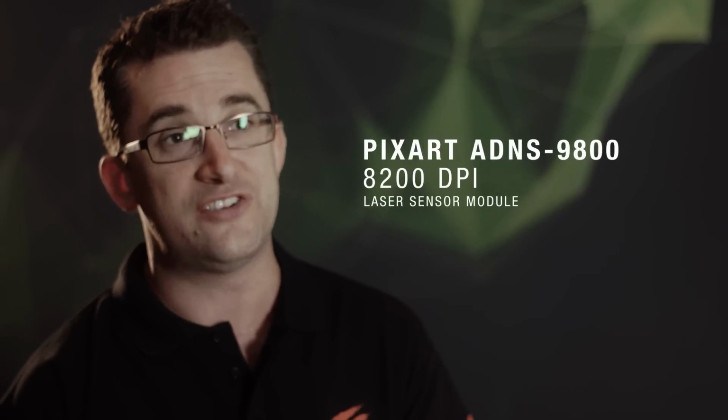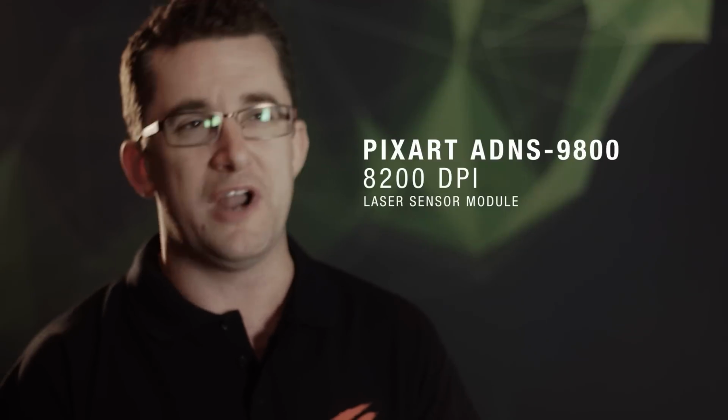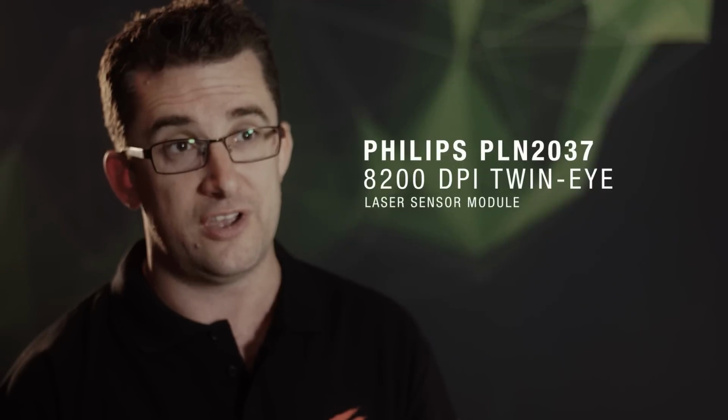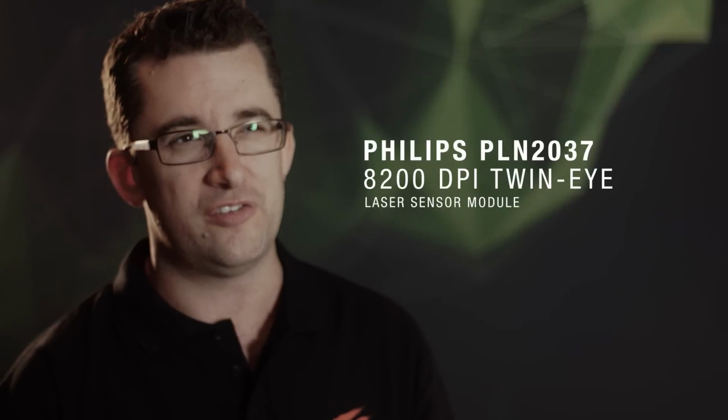We're also shipping with the Pixart 18S 9800 laser. That's the one that just about all the mouse companies use at the moment. So we want to have that. So for those guys who want that same sensor, they've got that as an option. And then the third sensor is the latest version of the Philips twin eye laser that we've been using in the R.A.T range since the start. But it's the latest version. It's 8200 DPI. They've brought in loads of adjustable features on it as well.